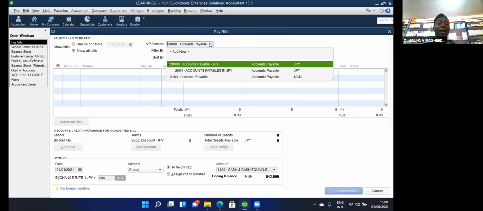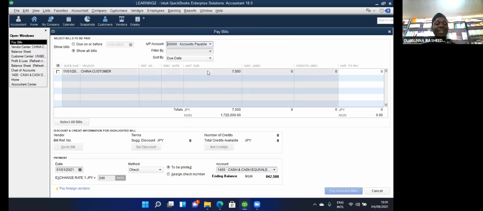Then I'm going to choose my account payable, which is the one that is in yen. Then after taking it, I will see that I'm owing 7,000 of Japanese currency. Then if I decide to make this payment, I'm going to check this checkbox here. I don't want to pay everything. I only want to pay a few amounts, say 1,000 of their currency.